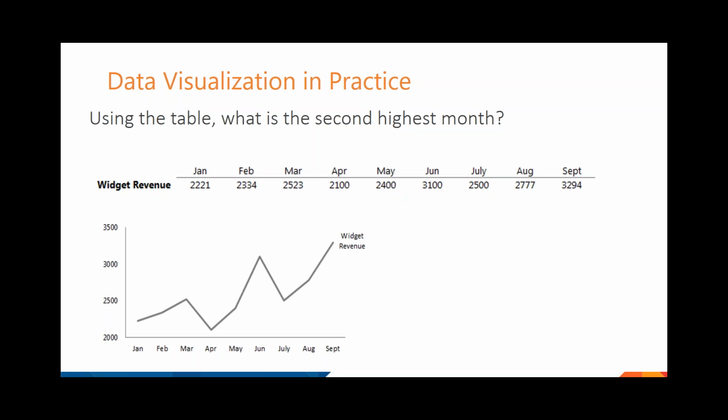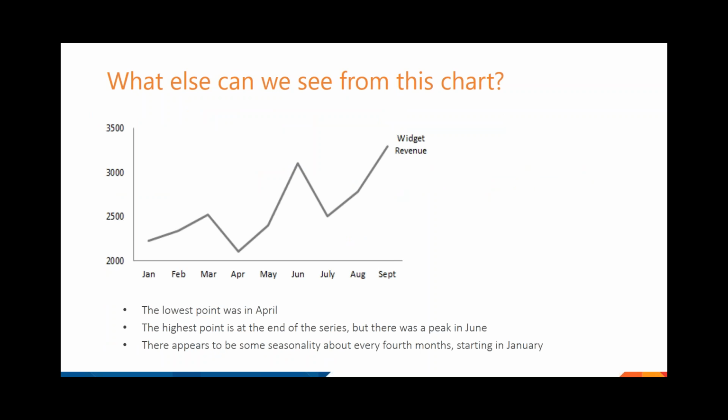So data visualization allows us to understand information very quickly and effectively if used correctly. And not only that, we can actually look at a lot more. We know where the lowest point is, we know where the highest point is, and we in fact see some seasonality. That is, it goes up January, February, it goes down after it peaks in March, and it keeps doing that. So we see there's some cyclicity within this data, and we understand all of that very quickly and effectively. And if there were 1,000 data points here and it looked like this chart, we would still understand it in the same amount of time, versus if we look at it as a table, it's a product of how much data is there, so we're limiting ourselves.